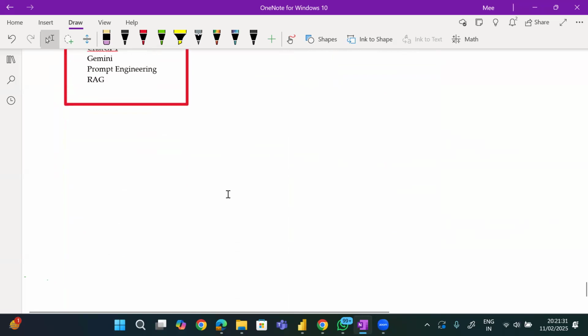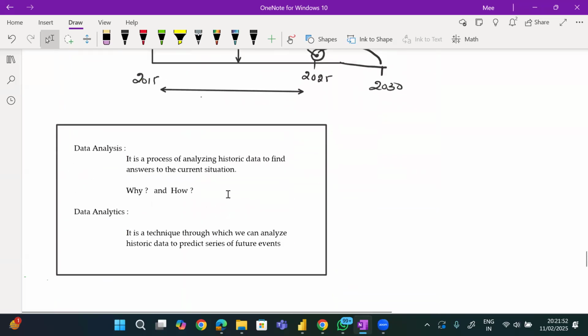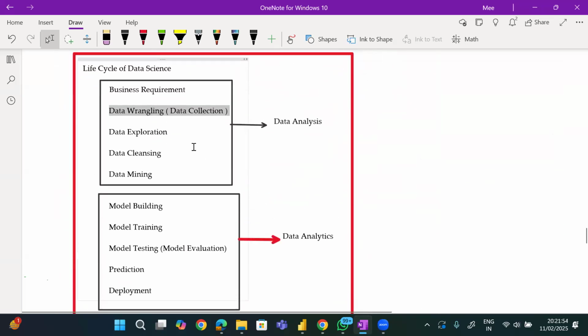Any more questions, guys? Please let me know if you have any queries, because I think I have to stop the class. It is already 8:20. If you have some more queries, I can clarify them. And tomorrow we will start with this one: what is wrangling, and how you will collect data from the different sources.